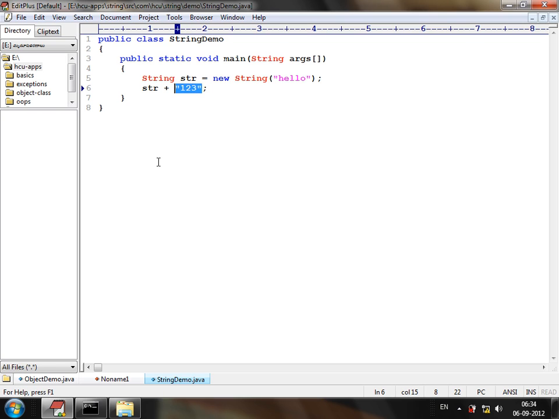Is this a string? Now to str, I'm trying to append 1, 2, 3.